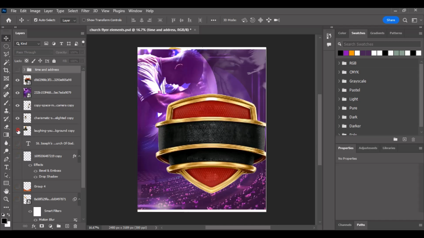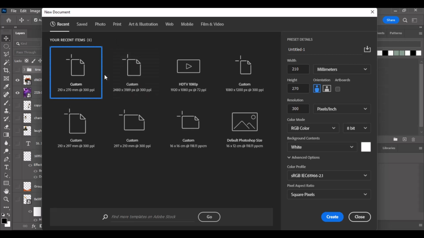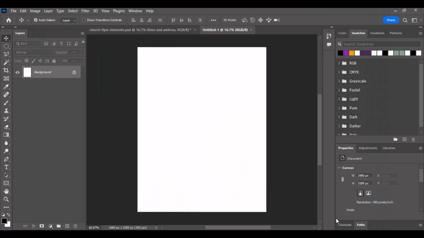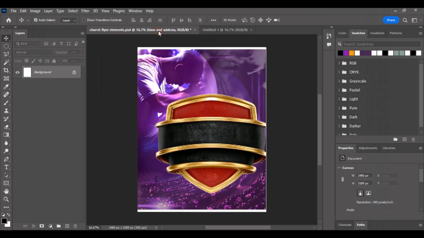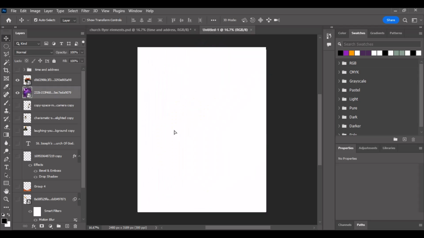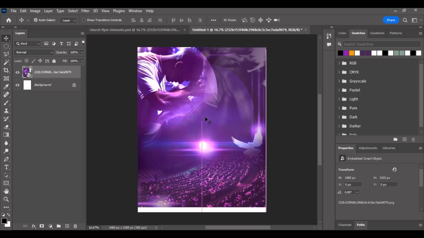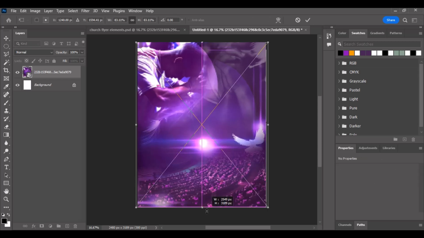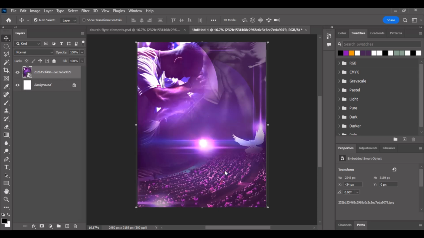So the first thing we're going to do is to create our workspace. So click on new, and I'm using the size, so I'm going to click on create. Next thing I'm going to do is bring in our background. I'll just expand it to cover the entire workspace, just like that.